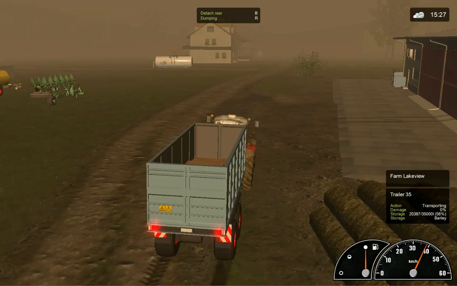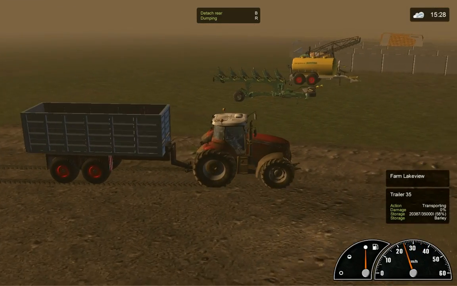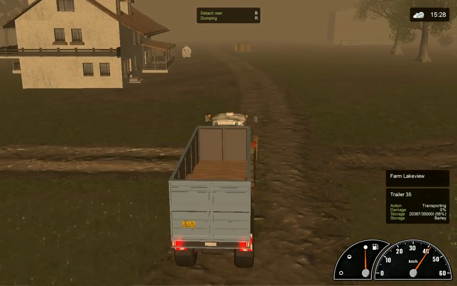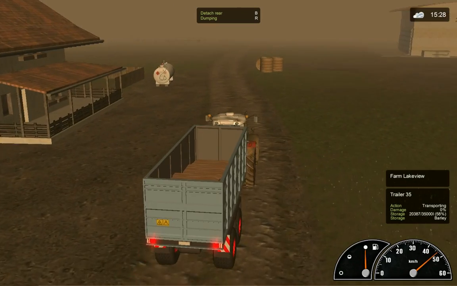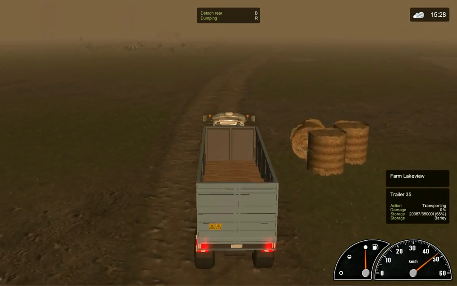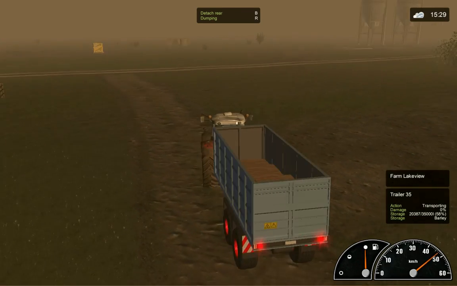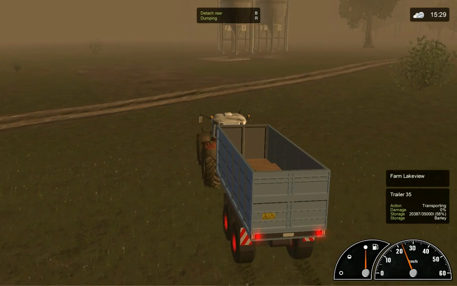We've got no money to do anything at the moment, so I think we'll just continue to look after the animals. We'll probably burn a few days now until the grain's all clear, ready to be ploughed, and then it all starts again. So we'll dump this and check what's in our silos.